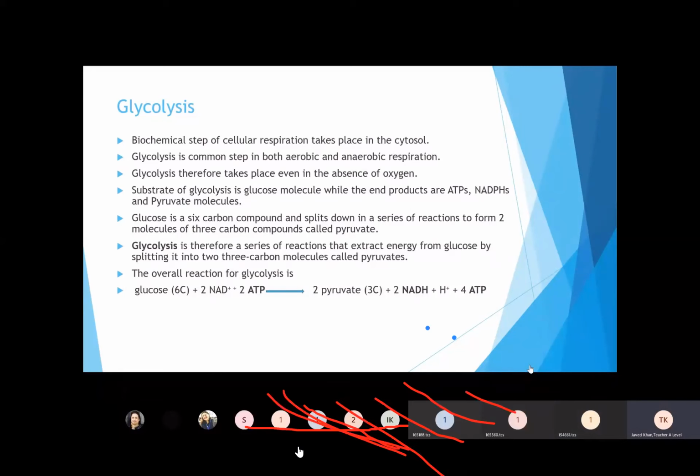So it means they are dependent on one another. I mean, respiration is responsible for yielding ATPs, and some of these ATPs, of course, are required to start the process of respiration.